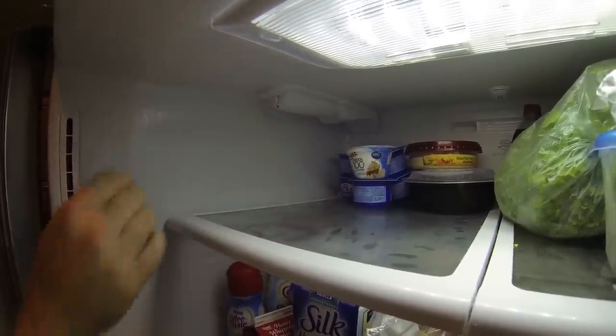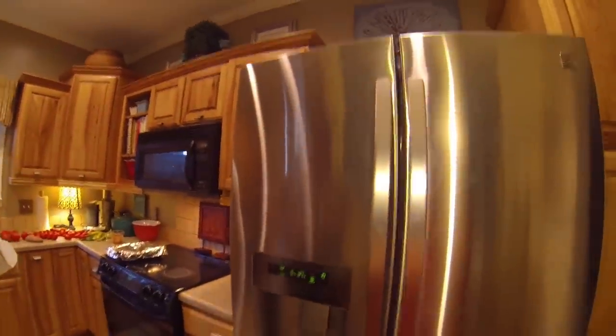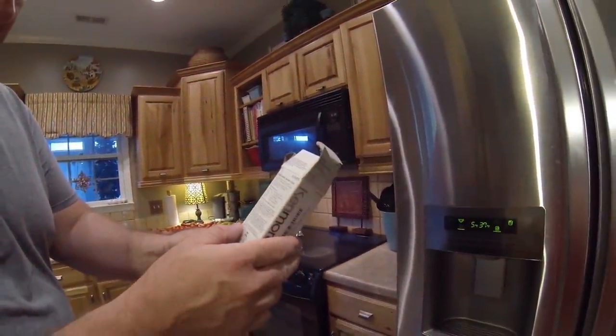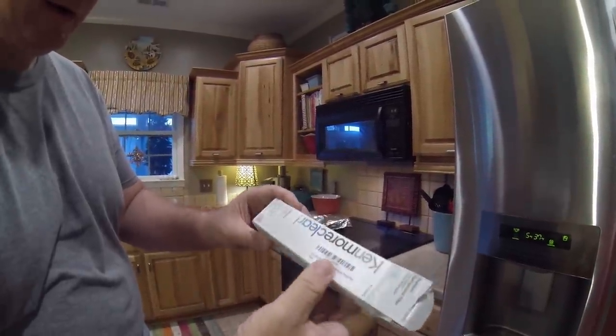And I don't know how many times you have to let, about what, 8 or 10 glasses of water come out of it, Vicki? I can't remember what the instructions say. And when we bought it, that's what we did. Yeah, it says easy to change. I'm looking here to see, are there any other instructions? All I know is you need to let a good bit of water run through it before you start to drink from it. But there you go.